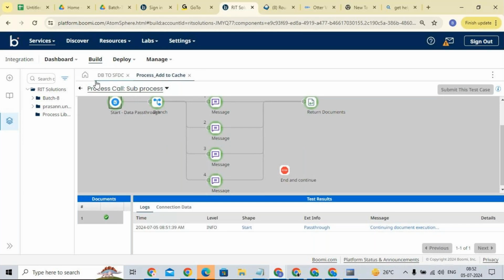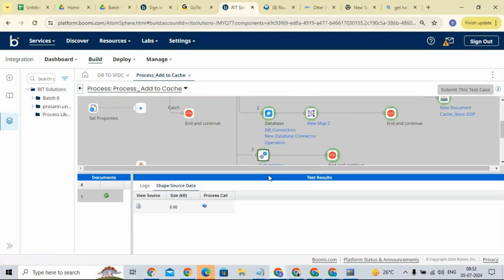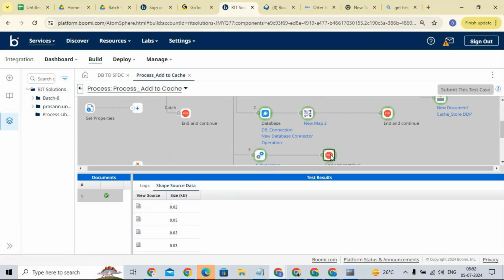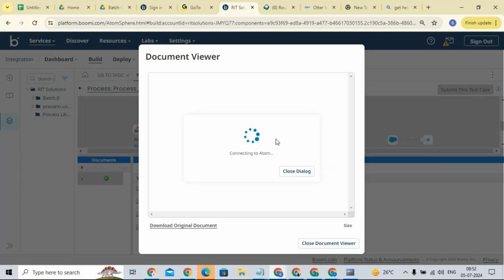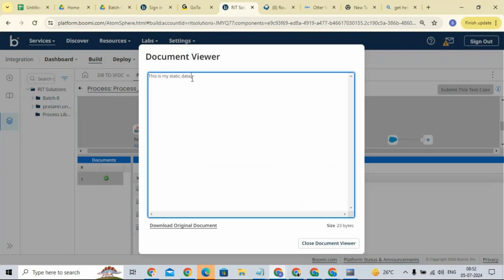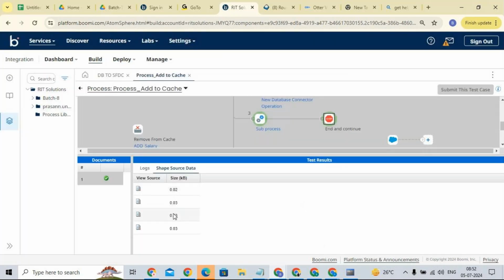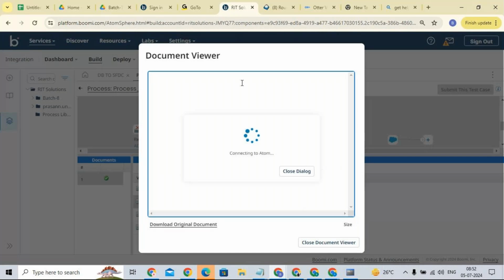Even if you connect the first, second, third and fourth branch, it will wait until all the branches' execution is done, then return back to your main process. Now you can see all four messages are coming. Which means the Return Documents shape will wait until all the process execution is completed, then it will return back to your main process.